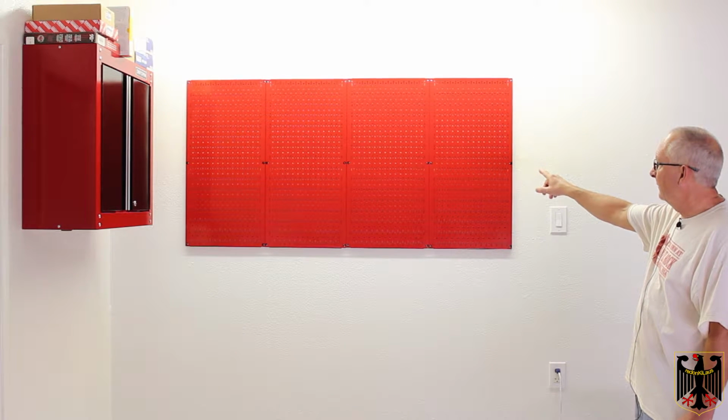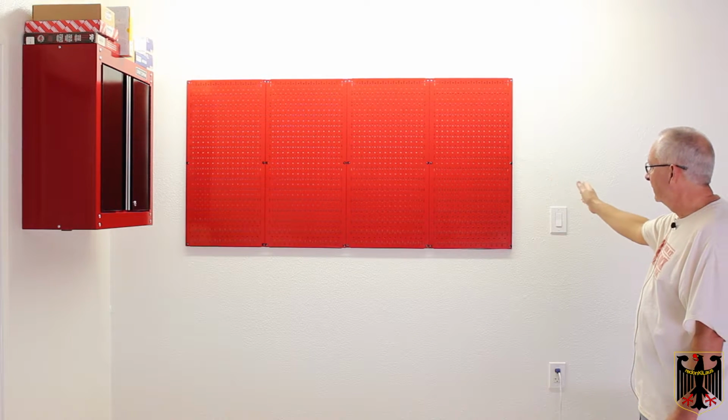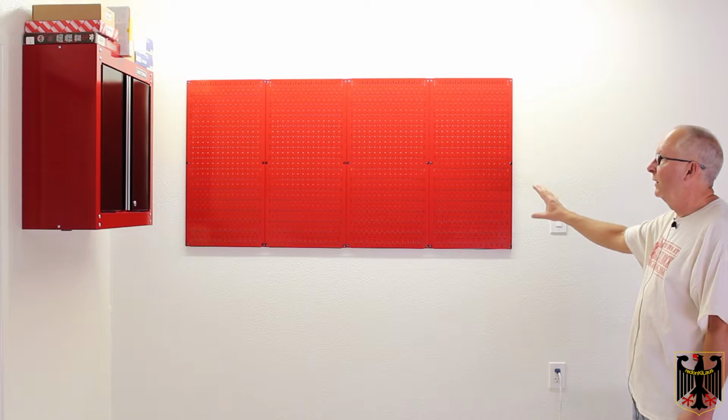They mount basically 16-inch on center studs, so they go into studs theoretically. I think I had pretty good luck there. Got them all leveled, set up. That's all ready to go.